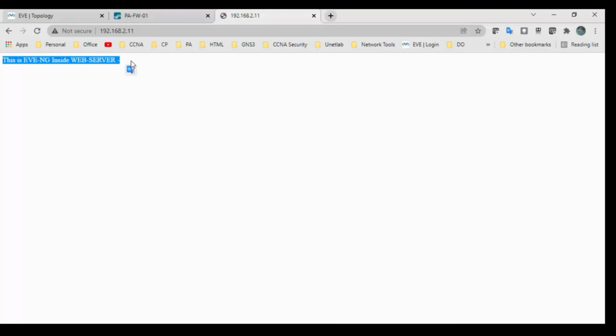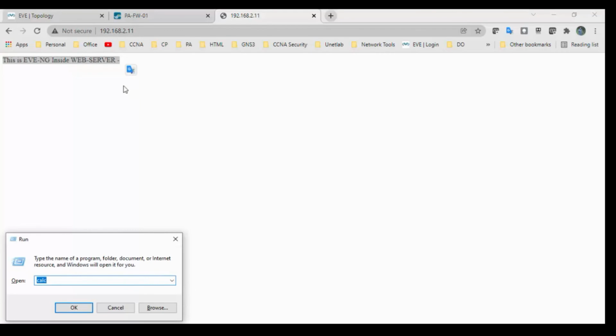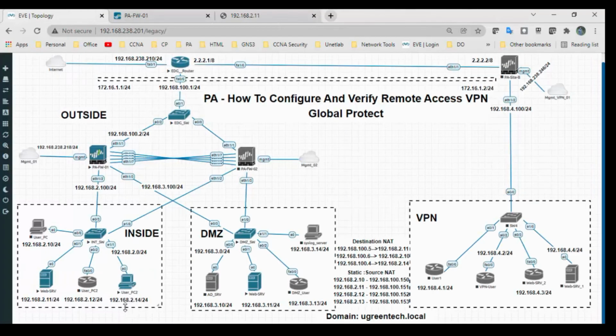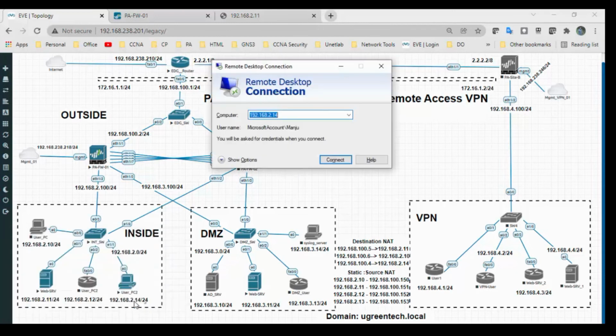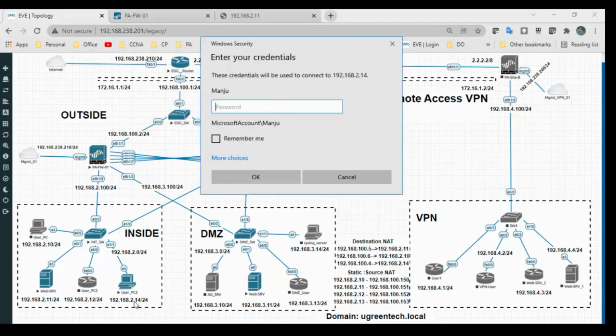This is the EVNG inside web server. Similarly, if you want to take RDP to this PC, that is 2.14, mention 192.168.2.14 and press Enter. It's asking me for the username and password.